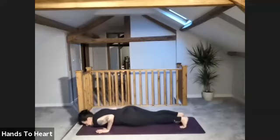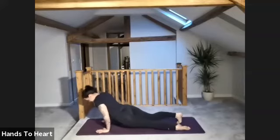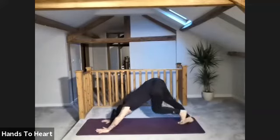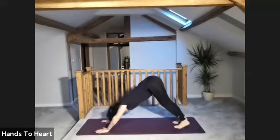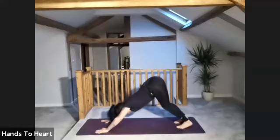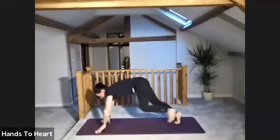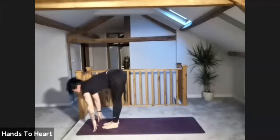Moving through the vinyasa. So nothing new here that we haven't done before. Maybe the ski balance, it's a variation, but we've done a toe balance before. It's basically just like a hummingbird, but with the arms behind you. Arriving in down dog. On your next exhale, bend the knees. Inhale, look forward. Exhale, make your way up.